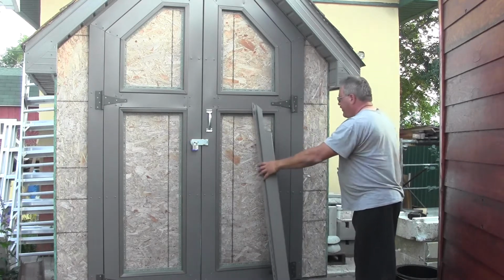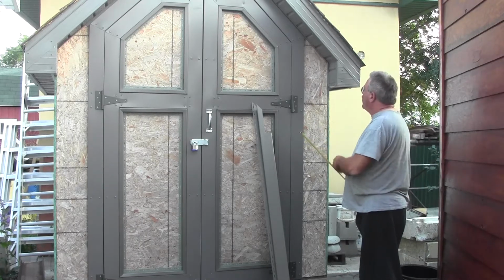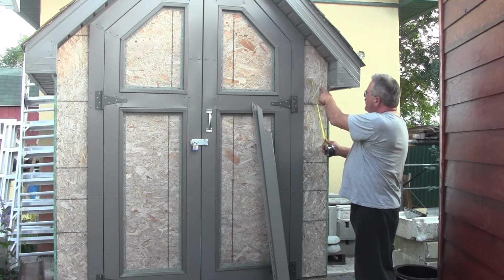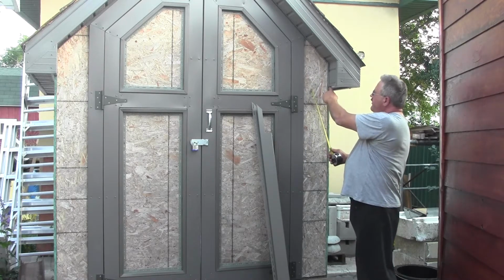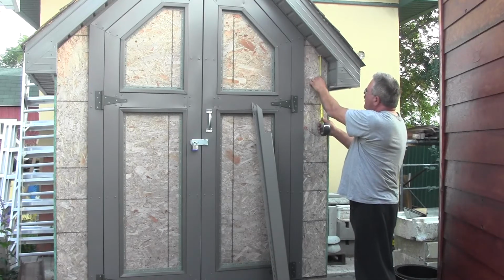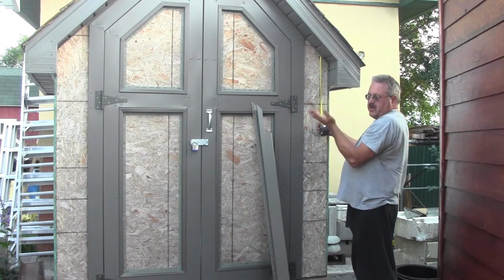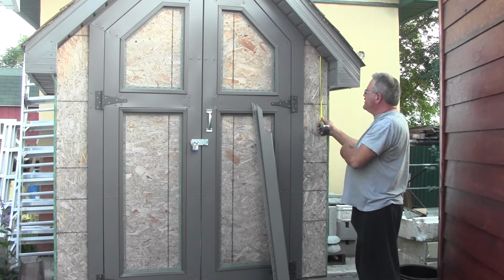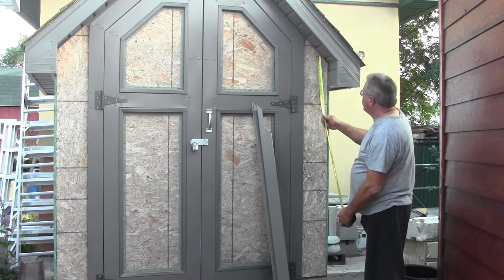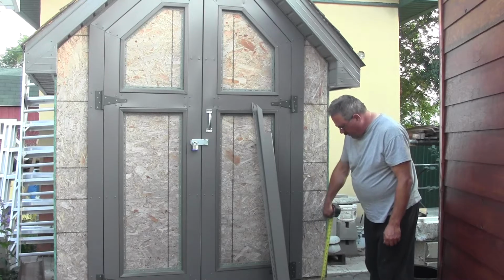So the very first thing we're going to do is we're going to take our measuring tape and we're going to measure. Now that we've got this mark 3 inches, we need to measure from the bottom of the soffit here all the way up directly above to this point right here. And that, in this case, is 8.5 inches. Now your shed's obviously going to be whatever it is, but in my case it's 8.5 inches. And then what you're going to do is measure from that point all the way down to the bottom here, and you want to hang over at least an inch.